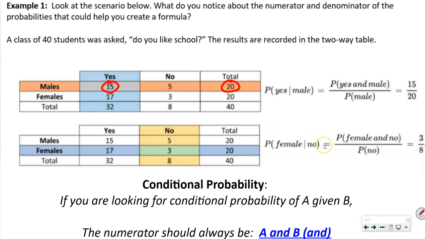Then on the second one, another example, just to help clarify, it says, probability of females given that they said no, okay? So once again, we're looking at our females here that said no. That's 3 of them. And how many total people said no? Again, that's what goes on the bottom. So this is an and statement, right? Because it's females that said no. This is our total no's. So once again, you're putting your total in the denominator and your females that said no on the top.